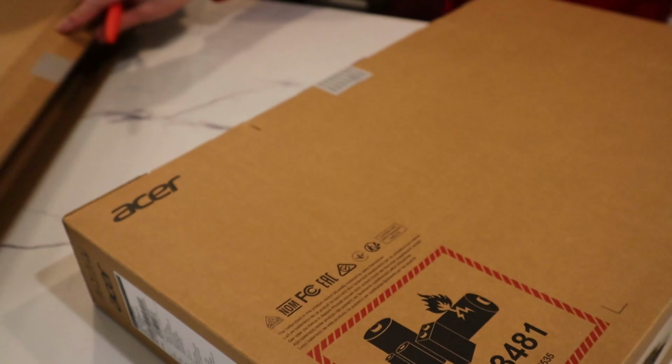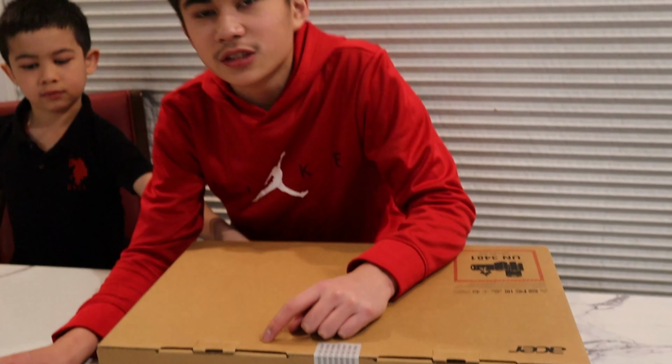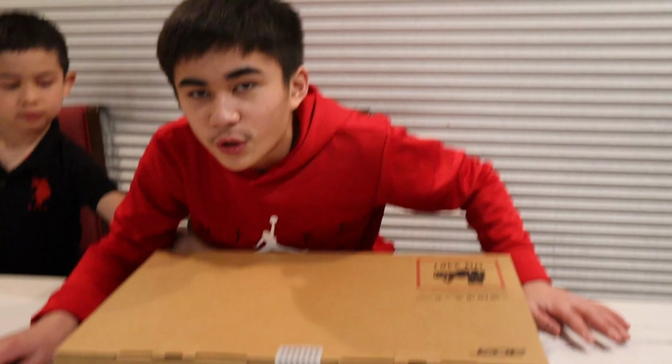Oh, nice. Second box. It's still sealed, guys. I mean, it's brand new and never opened. This laptop's super secure. Oh my. What's the charger?